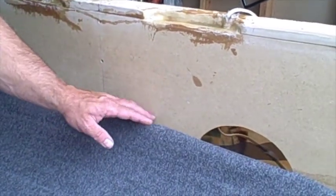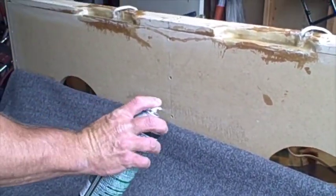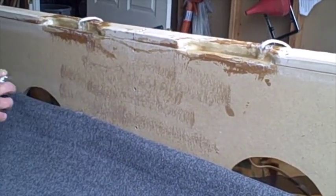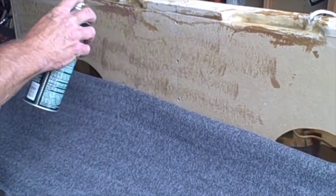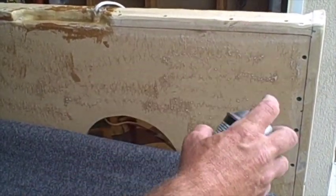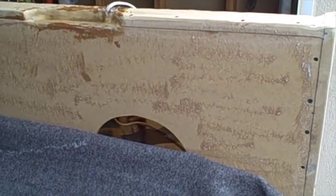Now I'm going to show you how to do the back. Alright, so now we're just going to peel it back to the halfway point where we did it before. And we're going to do the same thing. Shake up your can, get a good coat on there. Now we're not trying to get real close to the speaker hole, and I'll show you why in a little bit. I'm going to put a little bit of silicone inside there to kind of help that.